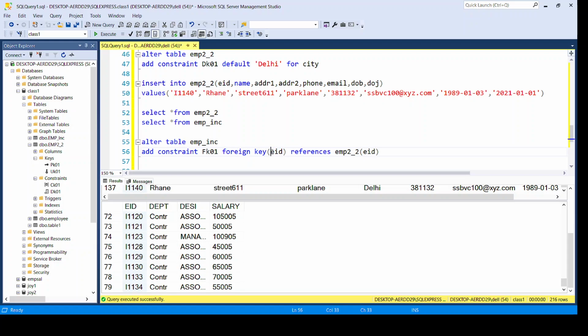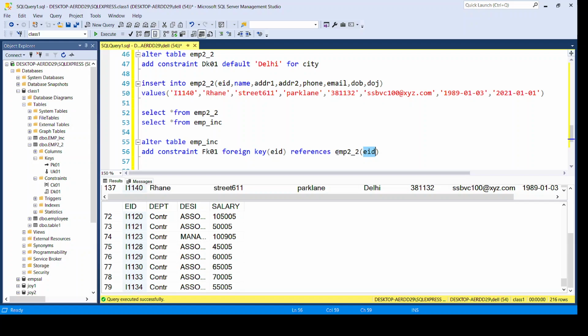Now if you see, these two columns are the same for both the tables. For this particular table where I'm going to make this alteration, there the EID I'm setting up as my foreign key, and it will refer to the EID of emp2_2, where I had set this EID as my primary key.